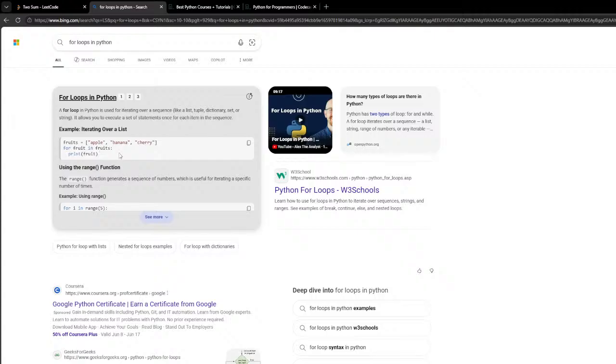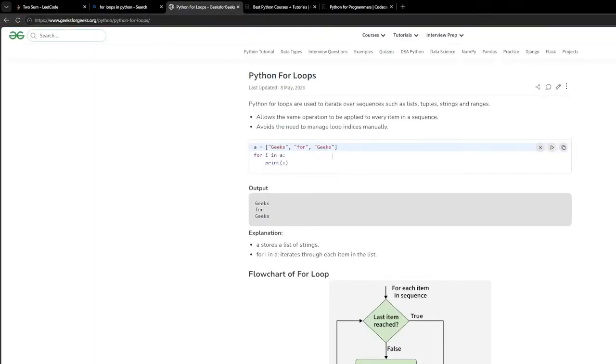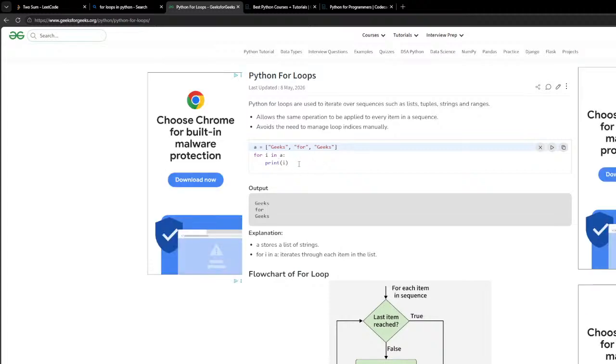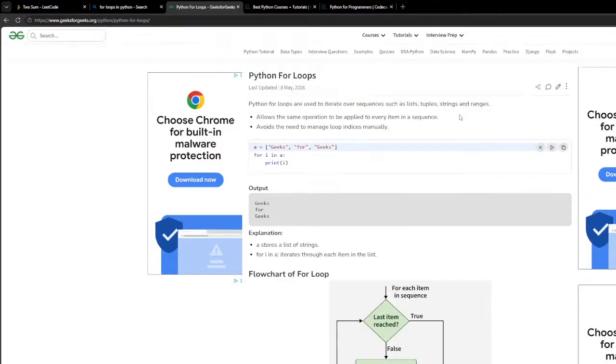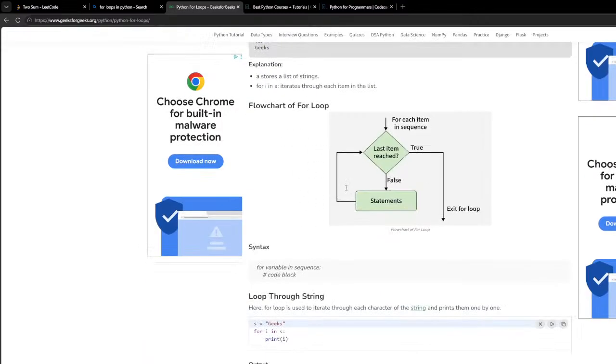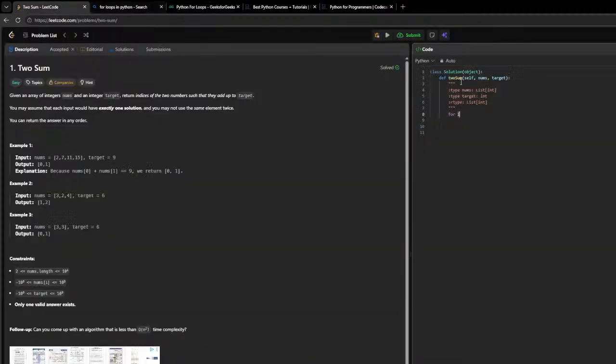For fruit in fruits. For fruit. Okay, interesting. For i and a, print i. Okay, so I could just say for i in nums.